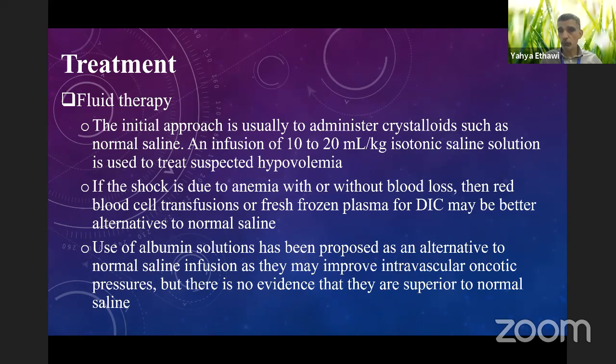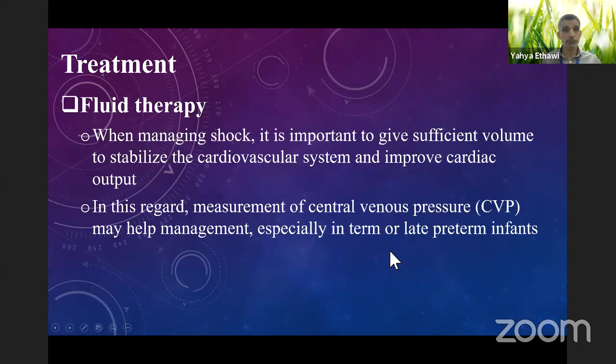You also need to give blood if there is anemia, and you need to replace it with blood. And when you replace with blood, remember to use packed RBCs, or if you use whole blood, you need to think whether you're using Lasix or not. Albumin can be a replacement, but it's not superior to normal saline, because it's a blood product. However, sometimes you can use it for certain situations where the oncotic pressure is low. Again, you need a sufficient volume.